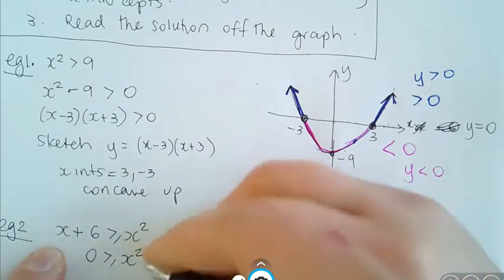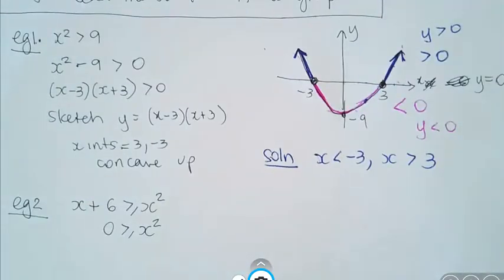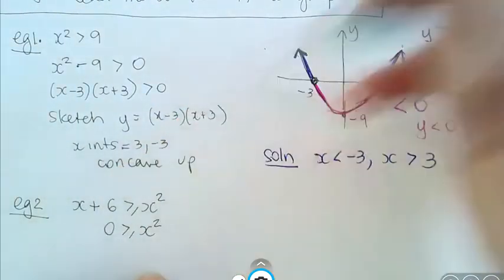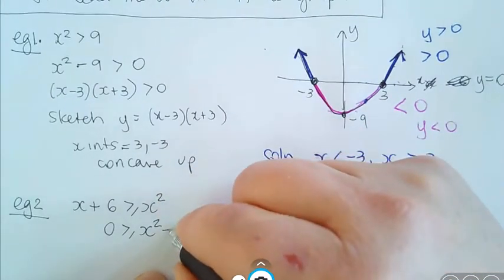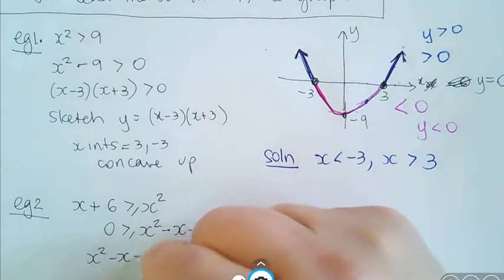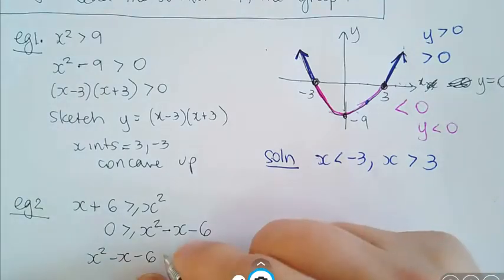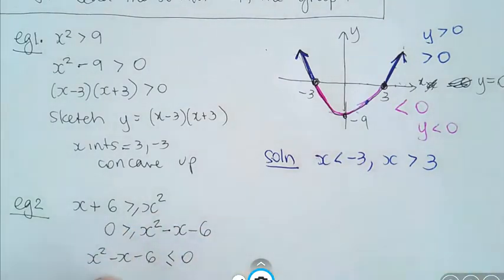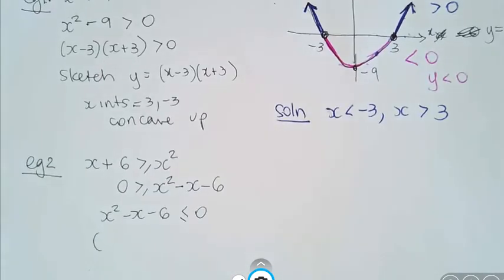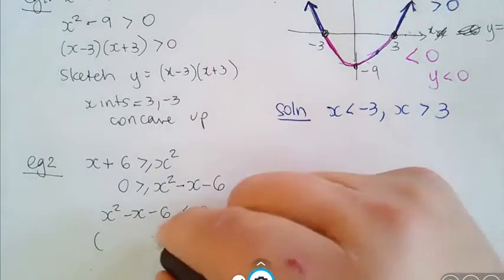So I'd have x squared. What else? So I'm going to take everything to the right. It doesn't matter whether it's the left or the right. Once I'm finished, I'll swap sides. I want to keep x squared positive, but now bring the x over, bring the 6 over. What do I get? Minus x. So now that that's written like that, it really is x squared minus x minus 6. Do I put a greater than or a less than? Pointy bit is facing the x squared. Open mouth is facing the 0. So I want to factorize this. So now this is the first step. Take everything over to the left-hand side and factorize.